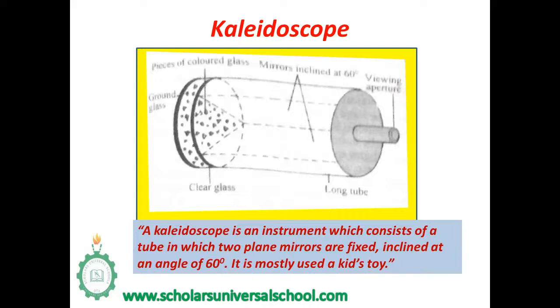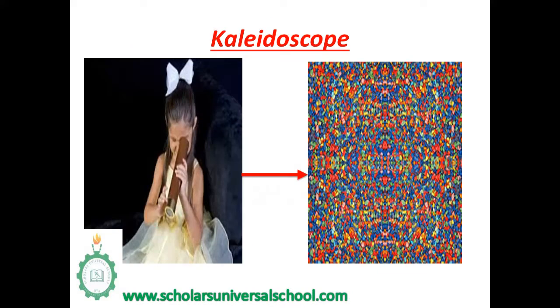That is why it is used as a children's toy. So now you can see this little girl looking into a kaleidoscope, which she has already filled with her pebbles, and the kind of image which you will see is what you can have here to the right of the arrow. You can even see from the face of the girl that she's smiling, meaning she's happy looking at the colors.